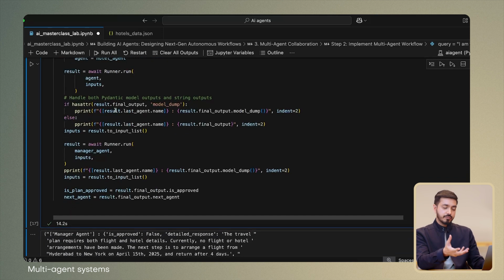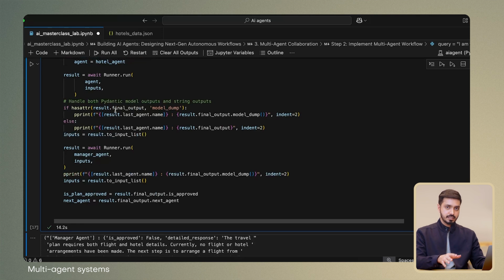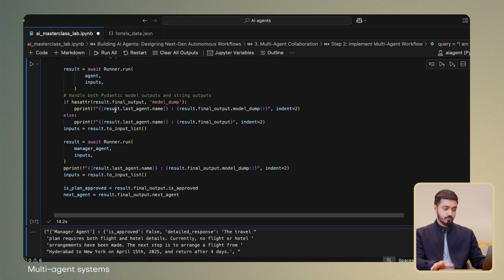And finally, after these individual specific agents or the specialized agents have been invoked, we take that thread back to the manager and see whether all the requirements have been met or not. If they haven't been met so far, we continue to execute the loop where the manager gets to pick the next agent as to what is left so far. And ultimately, the hope is that the plan will get approved and we'll have something that meets the user's requirements and the response can be taken back to them.